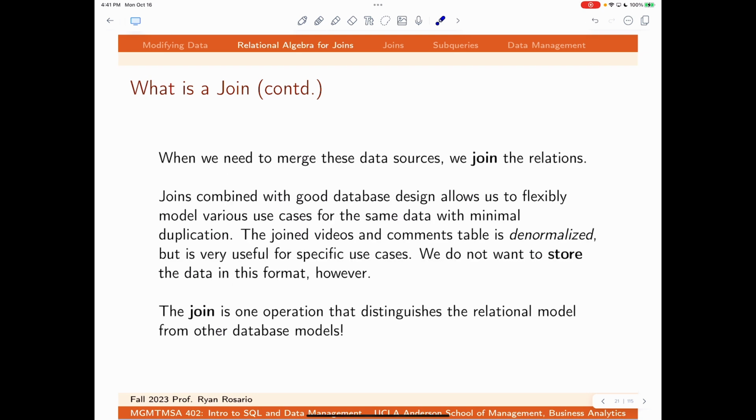Right, so we join them when we need them. To put a little bit of a fly in the Chardonnay here, we sometimes do want to have denormalized tables, especially in data warehouses. In a data warehouse, we have a business case, and we are always going to query against that business case. So we create a denormalized table. We join two tables together, and we store them in the schema.